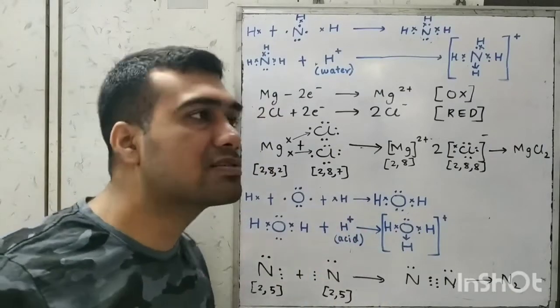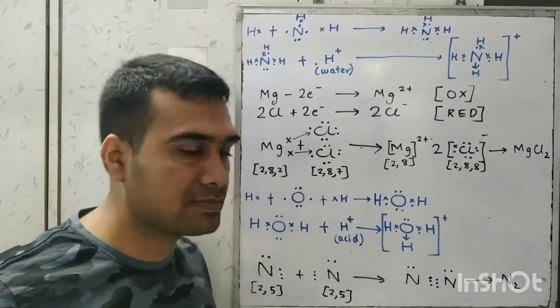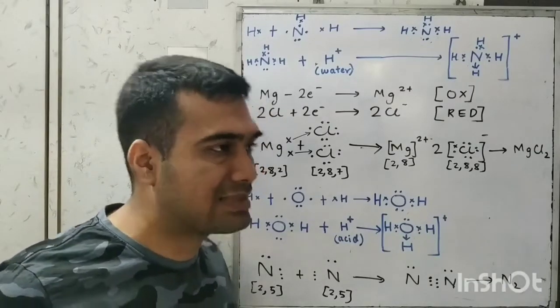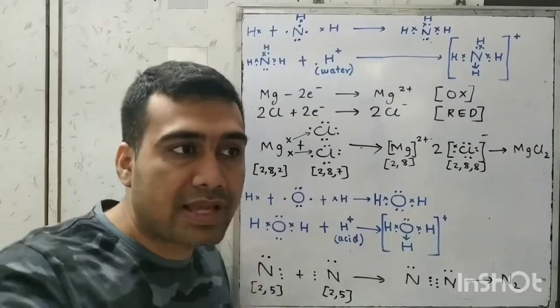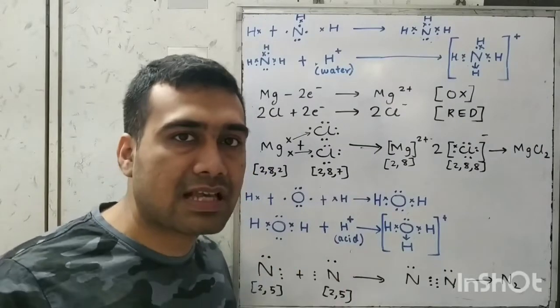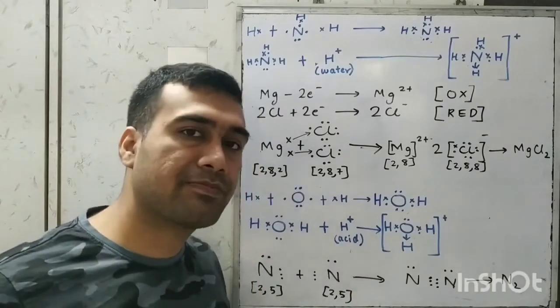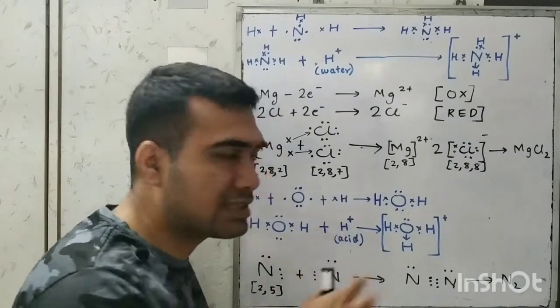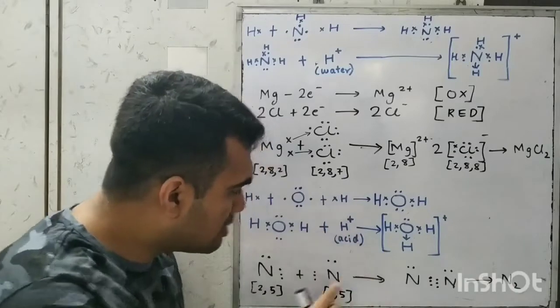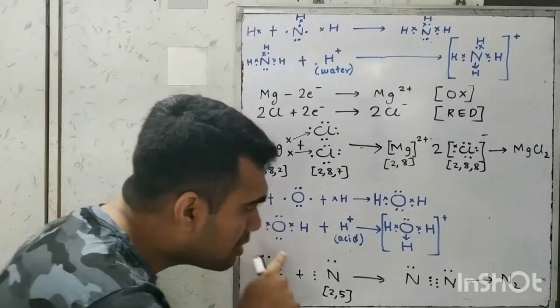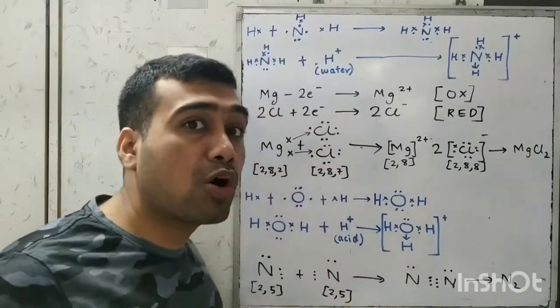Now water is a universal solvent. It has a high dielectric constant. So whenever an acid is dissolved in it, an acid like HCl, water will break the covalent bond between H and Cl and generate hydrogen ions. And that is true for all acids. These hydrogen ions are nothing but protons, and are attracted towards these lone pairs of electrons, and that leads to the formation of a coordinate bond.